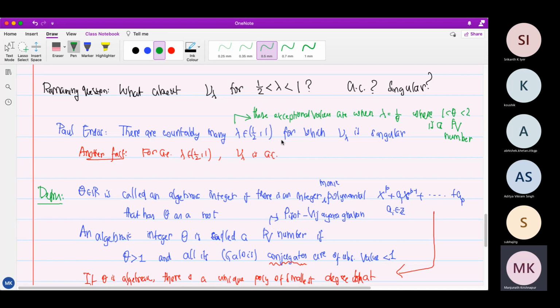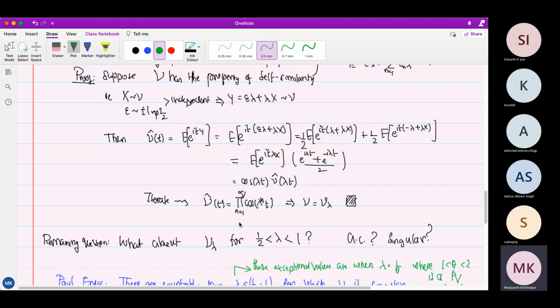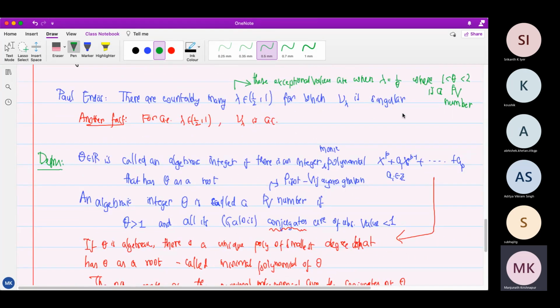I think when I first saw it, it was mind blowing. Why would one bring something like this into this game? The algebraic properties of a number are not what you would see if you are just thinking of measures and so on. But it is true that these numbers, and to this date, nobody knows any other exception. It's an open question till now whether these are the only exceptions in half to 1. We know that for most lambdas it works. But are there any other exceptions other than reciprocals of Pisot-Vijayaraghavan numbers? Nobody knows. It's been open for 70 years now. So many people work on it.